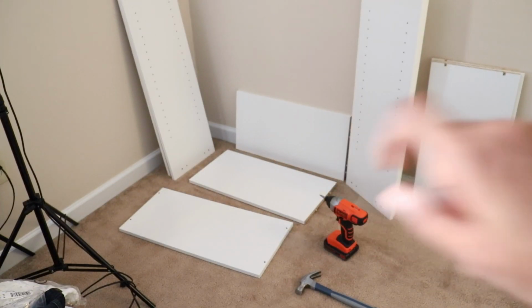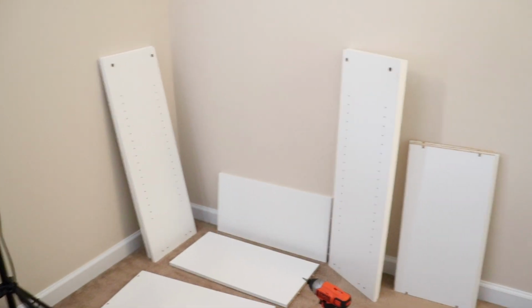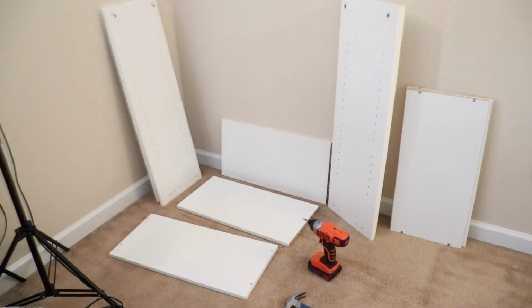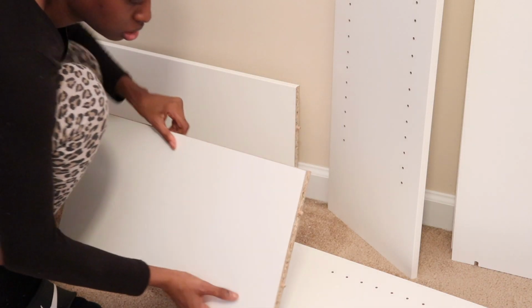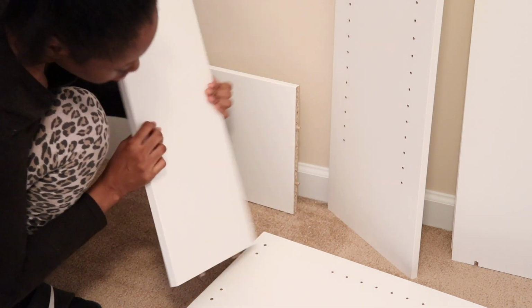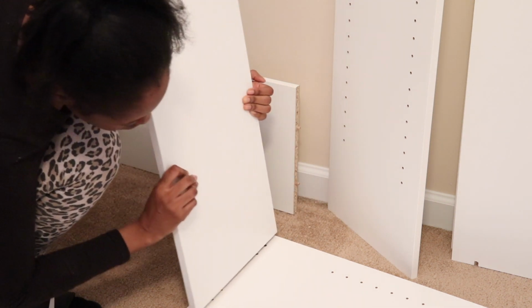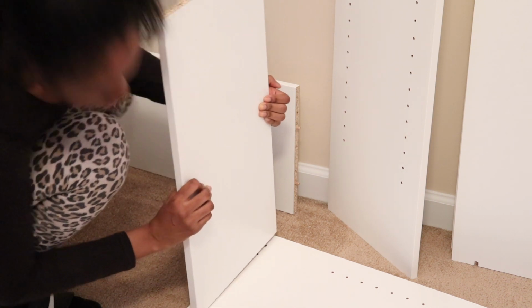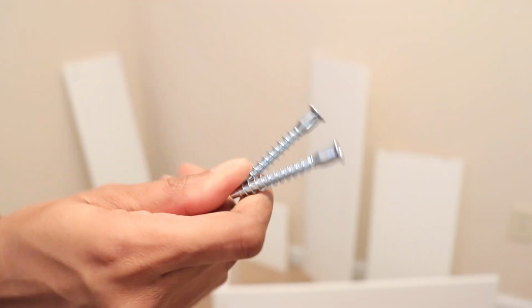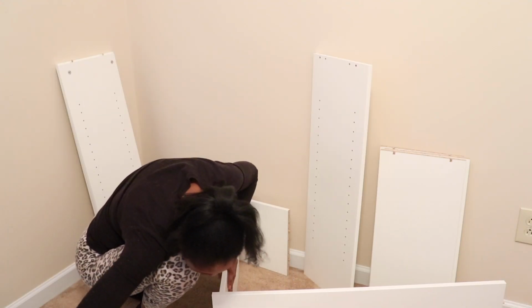These are the 2 G pieces that go at the top and the bottom, and I marked those. This is the L shape that goes in the middle to hold it together. Those are the shelves, and then the other 4 long bars are the ones that hold the shelf up. Also make sure that the brown wooded pieces are on the inside facing it, because I'm telling you, you will mess up and take like 4 days doing this if you have to undo it and put it together. So using the screws, I just screwed everything in.